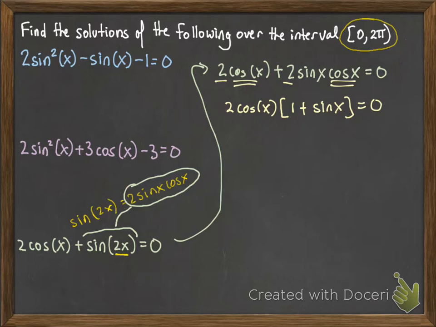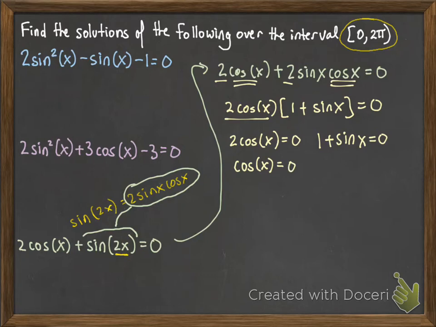Okay. So again, we're just factoring out those two things, and now we use the zero product property again. So we have 2 cosine of x equals 0, and 1 plus the sine of x equals 0. What we're doing is getting these all by themselves, so we have the cosine. We just divide each side by 2, so we really just have the cosine of x equals 0, because when we divide by 2 on both sides, that just falls off. 0 divided by 2 is 0.